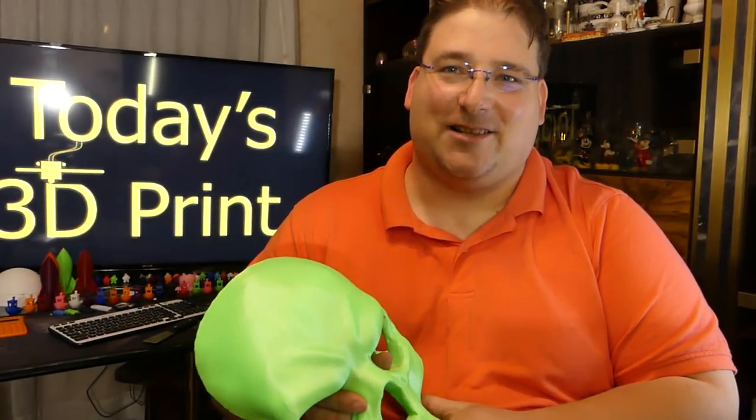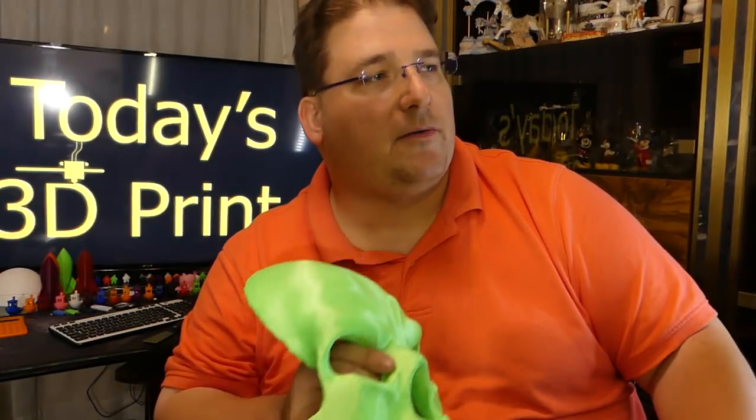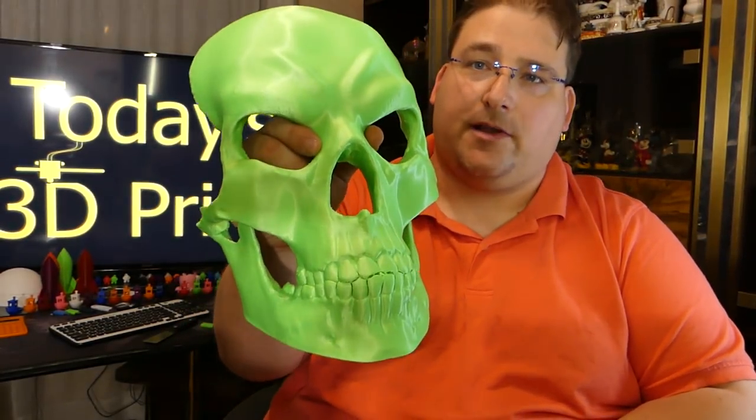I got some of the printers moved into the other room, so hopefully the video comes out a little better. Eventually I will put up a styrofoam barricade between this table and the rest of the room so that I can have the printers going without that high-pitched whine driving everybody crazy in the videos. I didn't realize how bad that whine was until I played it back — that's a pretty generous whine going on there. But the Tevo Tornado was in the other room and that was a loud one.